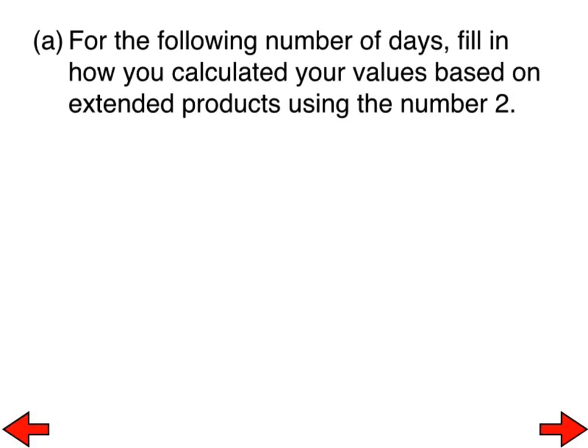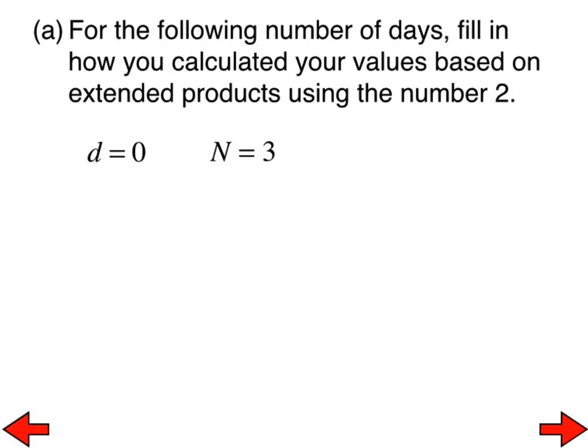So basically, here's what we have. At day 0, we know that 3 people know the rumor. And at day number 1, how many people know the rumor? 6. And to get that, it's basically the original 3 and then doubling that or multiplying it by 2. That's where we get the fact that 6 people know the rumor. And here's where you need to be adding on to the chart that I gave you. And don't just jump straight to the answer in. Let's fill in the 3 times 2 because it's going to help us develop a formula for the number of people who know the rumor.